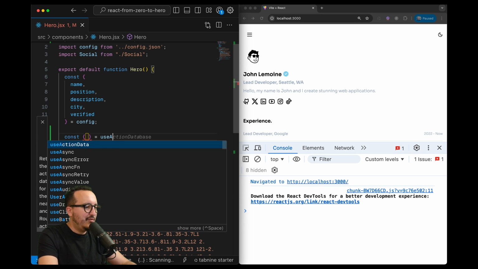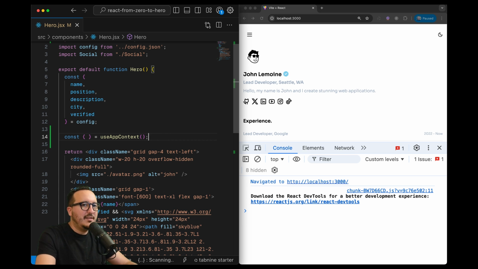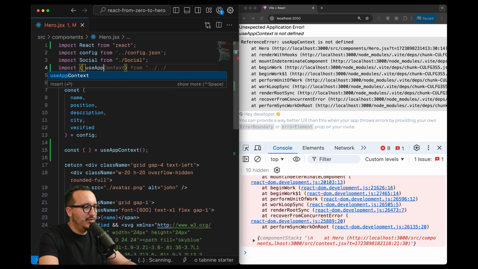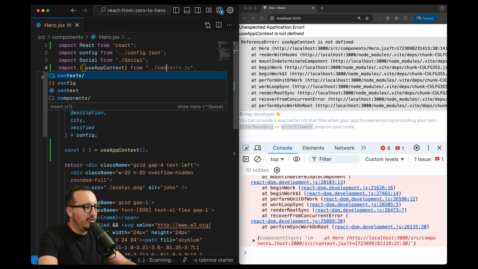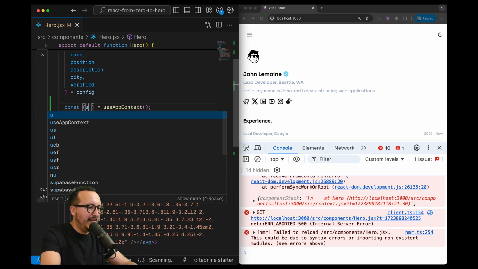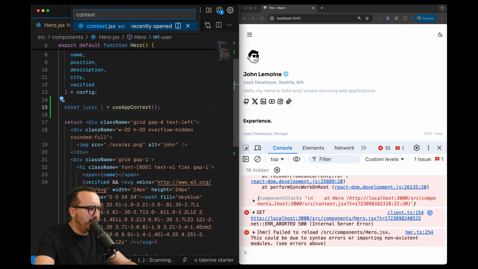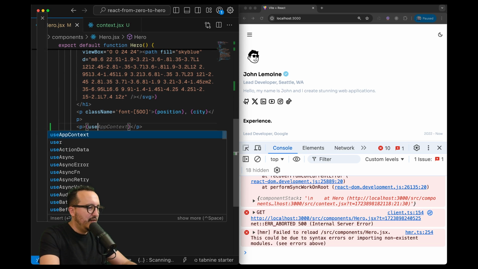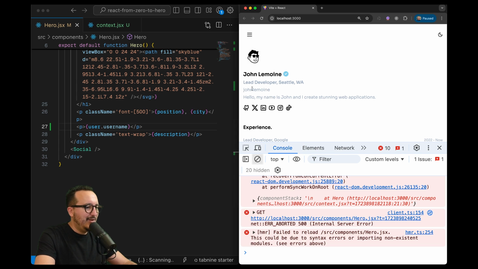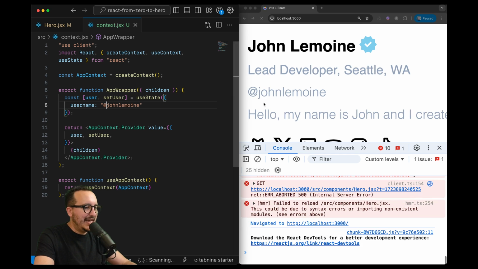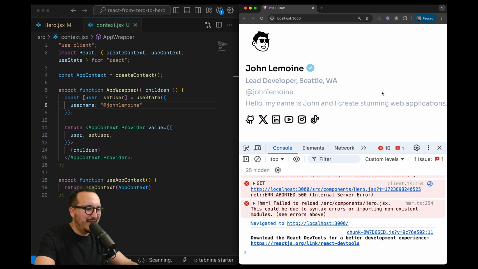I'm just going to call my function useAppContext, right? So useAppContext is coming from where? Again, exactly from here, useAppContext, coming from the context here at the end. So context, there we go, context.jsx. And here I can call my user. So let's come back to it because I think I put here user.username. So I got that. What I can do down there is to put just here user.username. And look at this, suddenly I got John Lemoine coming from here, from my context. If I put an @ here, there we go, we can see that the value changes.